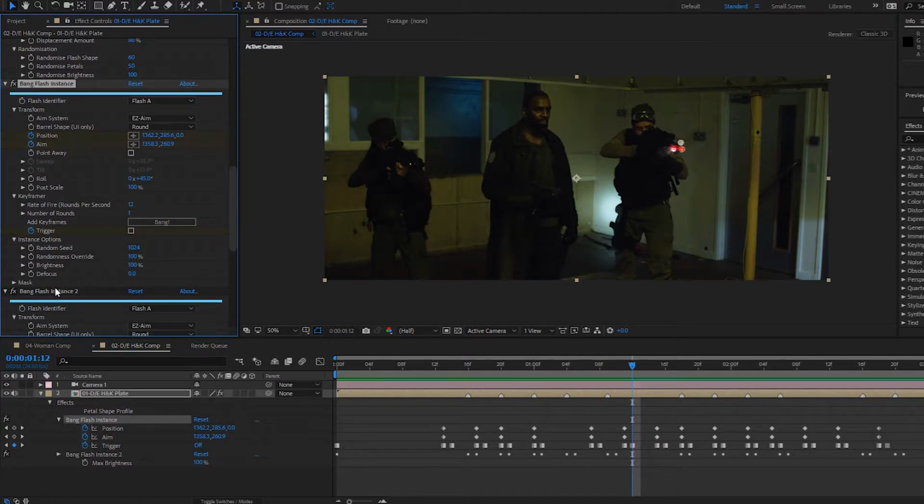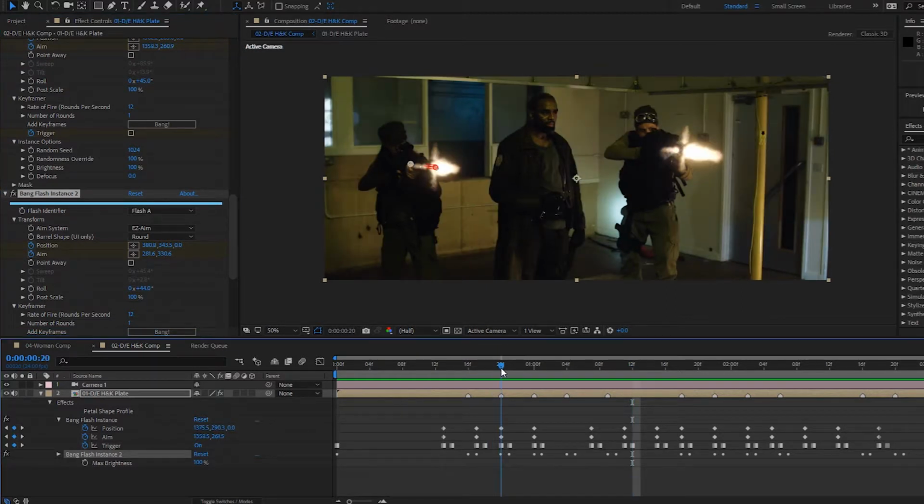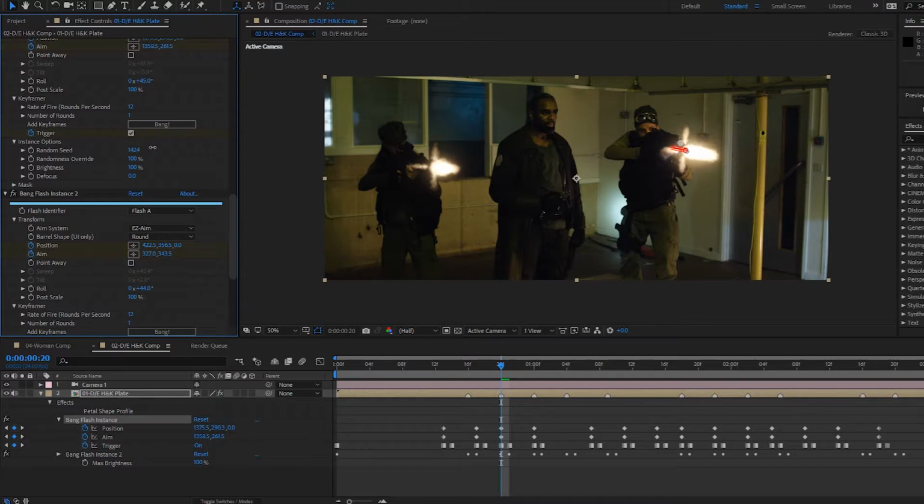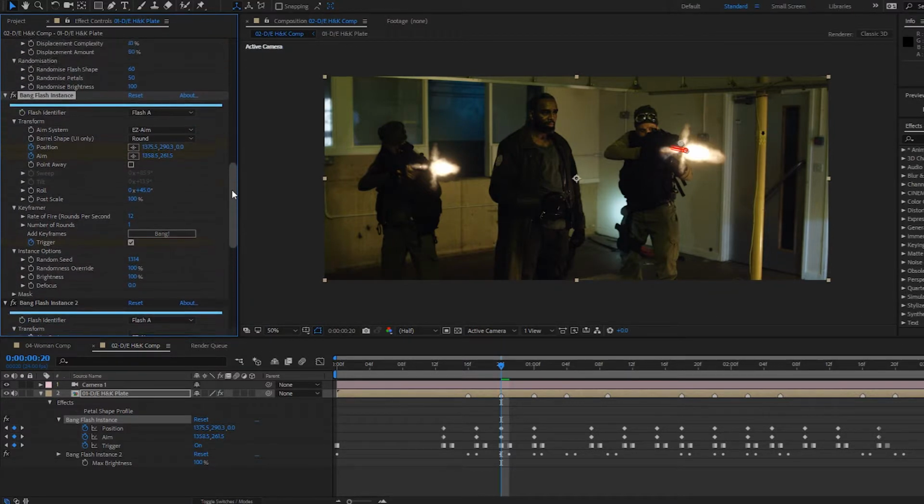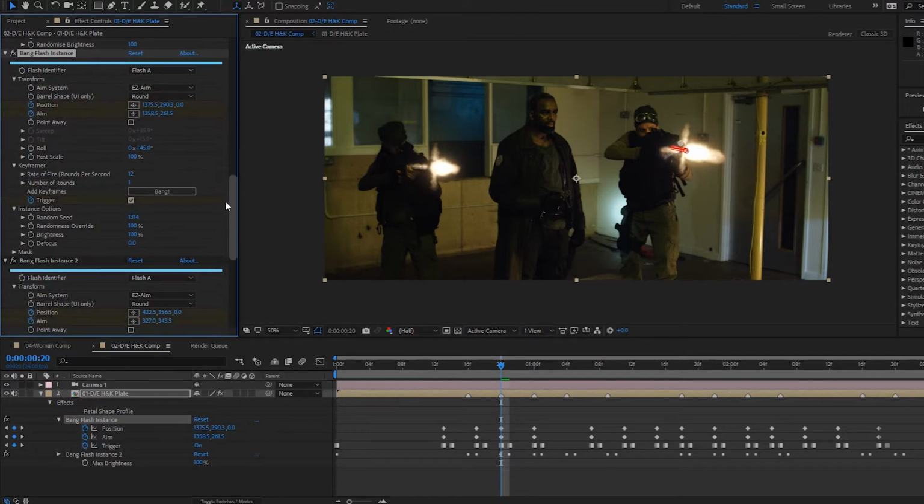So each instance also has its own randomness override and random seed. Let me just show you what happens. Random seed is like you'd find in any plugin that has Perlin noise style effects, like Trapcode, for example. If you just change the random seed, you'll see the shapes changing as I scrub that value. You've also got this randomness override, which when at 100% means it will take on these values, and when it's at 0%, it will mean that there's no randomness.